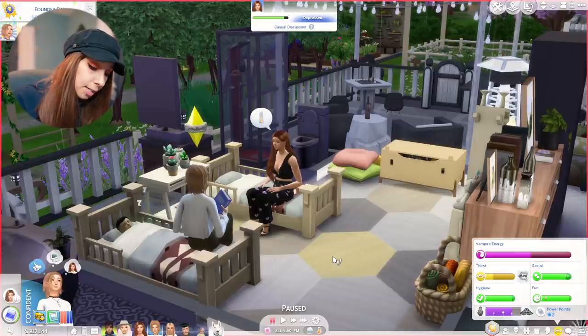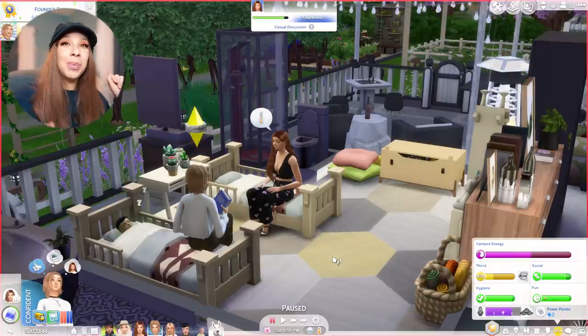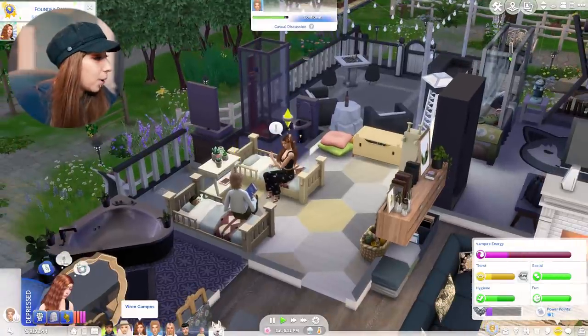Oh, right, Baked Alaska. So, one of the legacy things is to make perfect quality Baked Alaska, which is like the hardest meal to make in The Sims. So why don't we try and do that now just to get that out of the way?